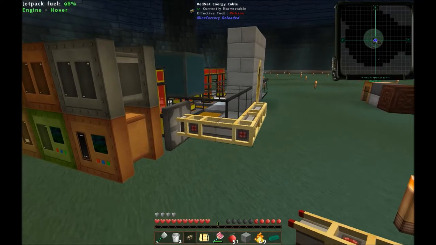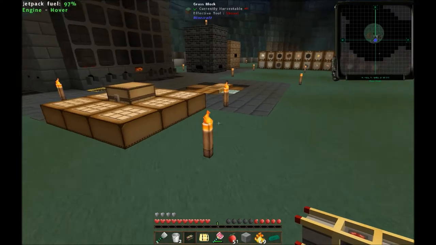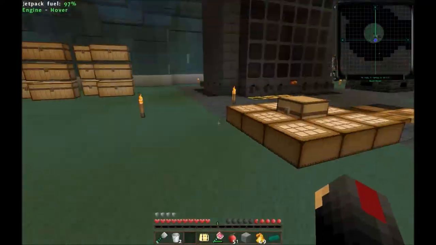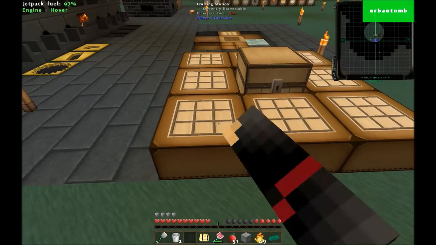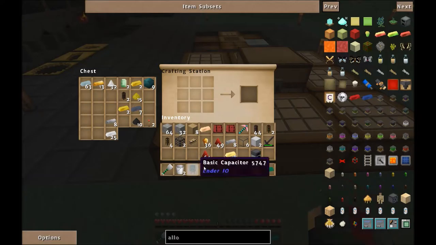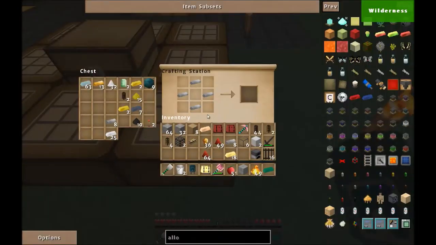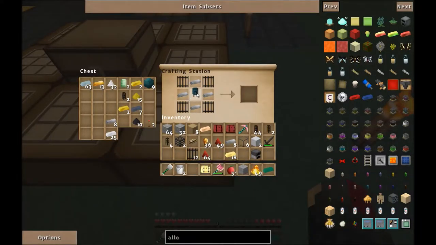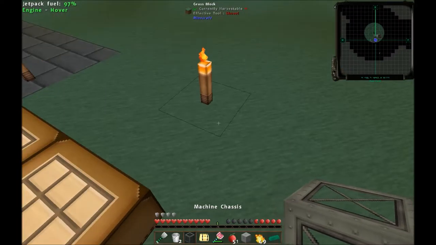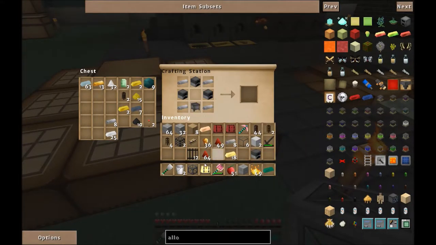Alright, guys, I've just laid the Rednet Energy cable down. And we'll quickly knock this guy up. So I'm going to do it quickly, step by step. The gold nuggets, with the copper in the middle, redstone gives us the basic capacitor. Then we make up some iron bars, like that. Then we grab the iron bars, go boom, boom, boom, boom. The capacitor in the middle gives us the machine chassis. Grab a cauldron, and then we go cauldron there, machine chassis in the middle, alloy smelter. Alright, let's get this done.